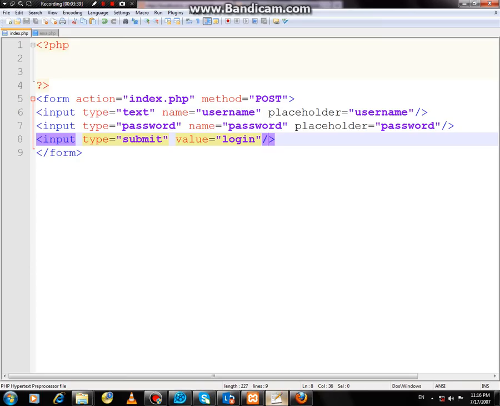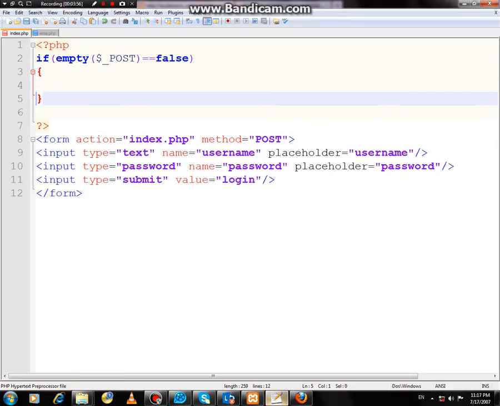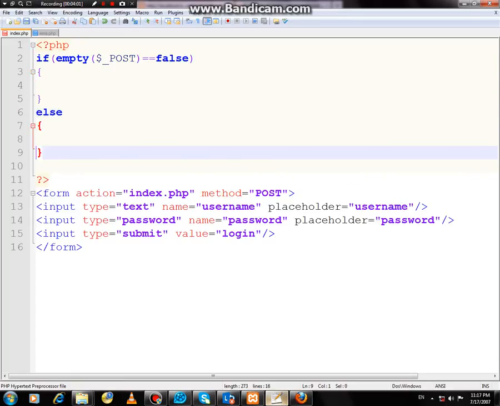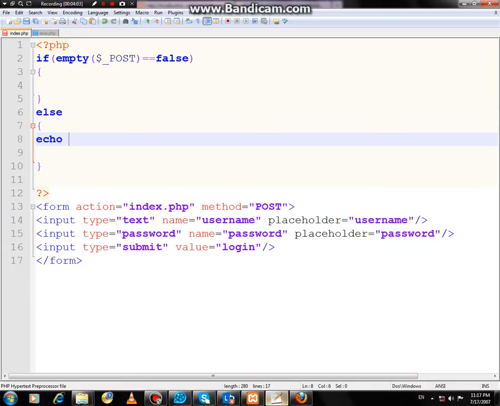Let me quickly make a validation for the fields. If $_POST is empty, I'm going to ask the user to type their username and a password, so I'm going to say please enter username and a password. Now let me connect to my database here.